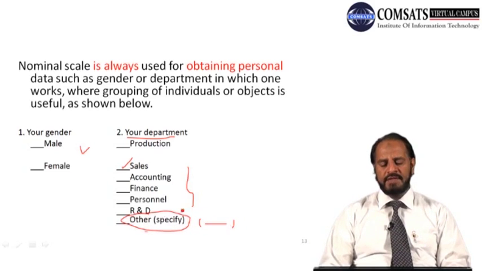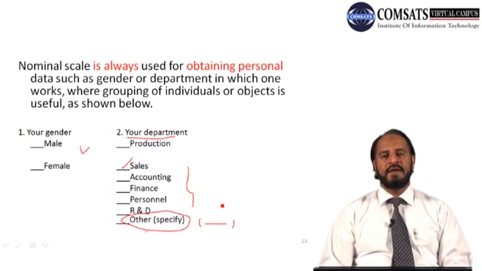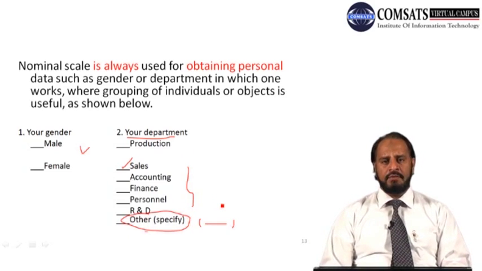Generally what will happen with this kind of case, while you're developing a questionnaire and trying to list down the possible categories, you basically rely on the previous information you have, such as what sort of departments a manufacturing sector would have. But it is possible that you might have included all of them, but missed one of them.